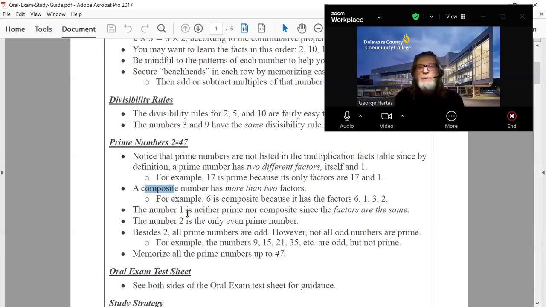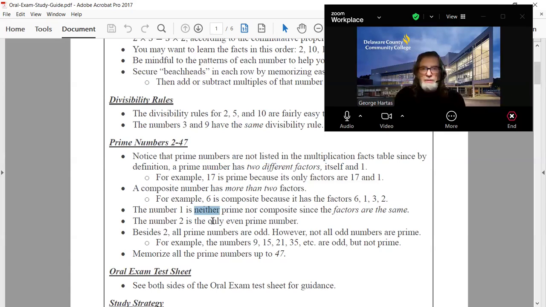Now the number 1 is one of those special cases. It's not prime and it's not composite because the factors are the same. 1 times 1 is 1. And the strict rule for a prime number is they have to be 2 different factors, such as 1 times 3, 1 times 5. So 1 is neither.